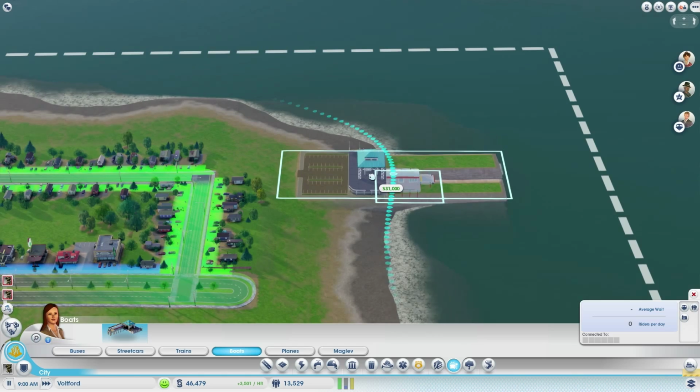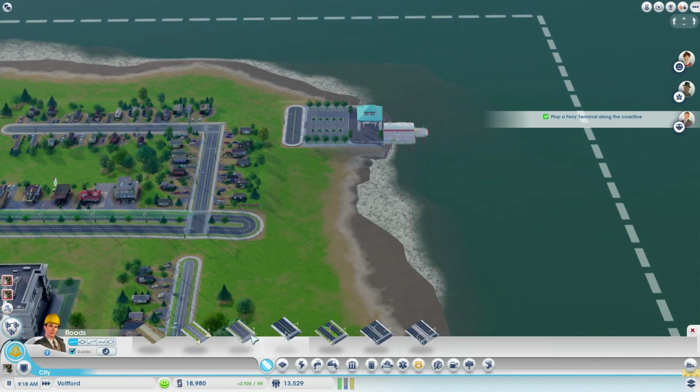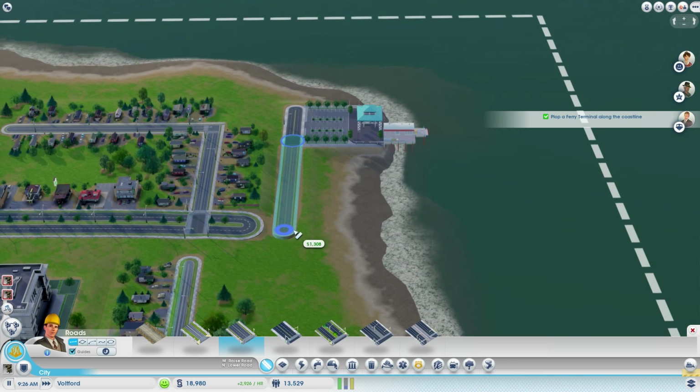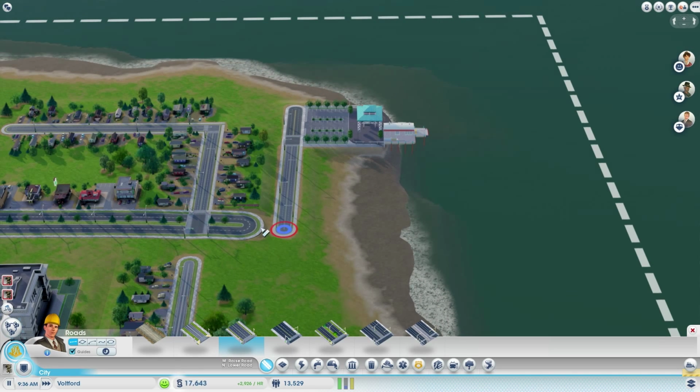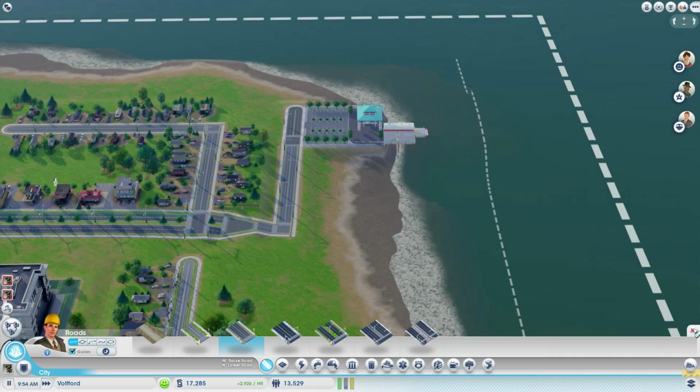So, can we afford it? Only just. We do need to get people in there, that's the important thing. So let's go for a medium density street and connect up to the end of the avenue. It's a bit janky, but it will do.